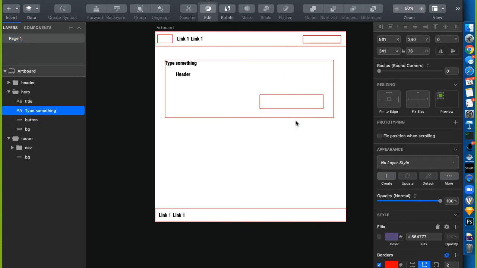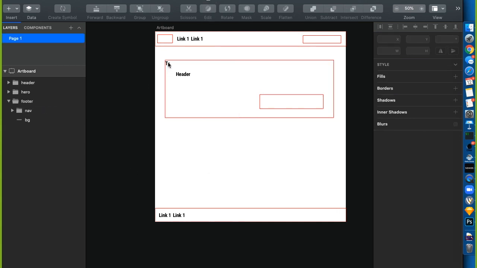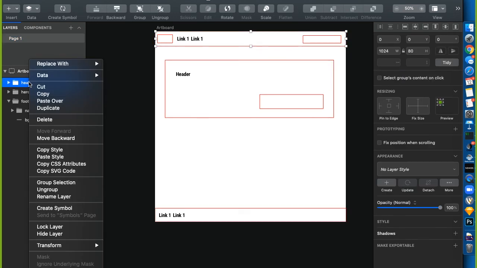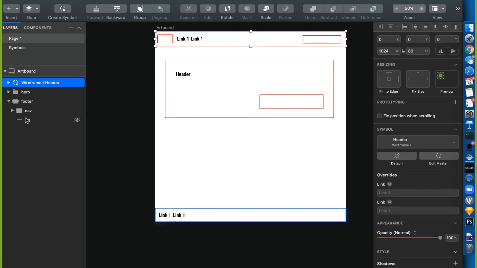so, you know, you saw me make a button earlier. I'm not going to go through the steps of doing that. But I would build out my entire interface and kind of like whiteboard this out on my sketch and get all the prioritization, all the zones, all the features I want. But from here, I'm going to say create symbol, and I'm going to call this wireframe header. I'm going to create that. Sketching it out right now.